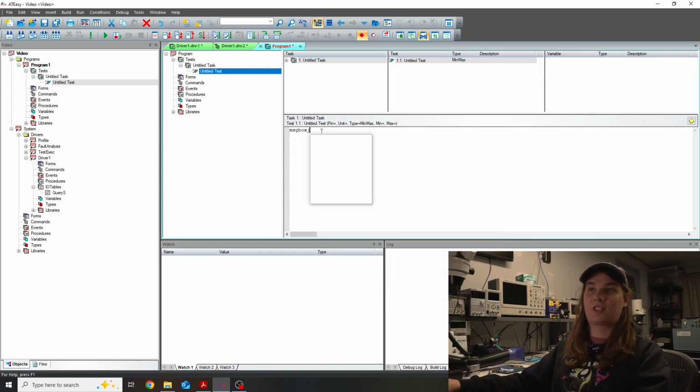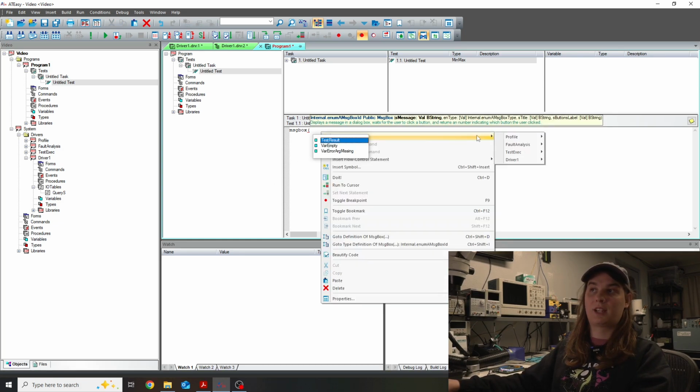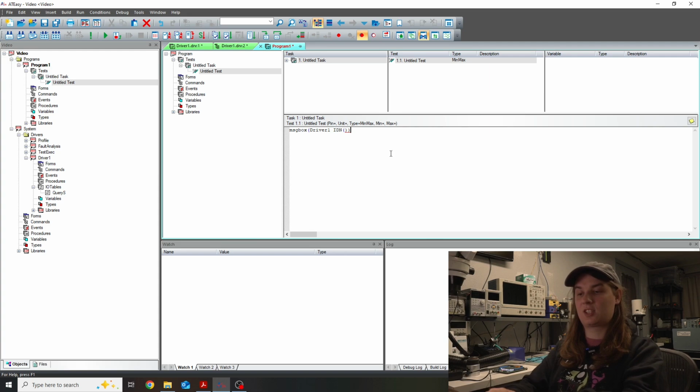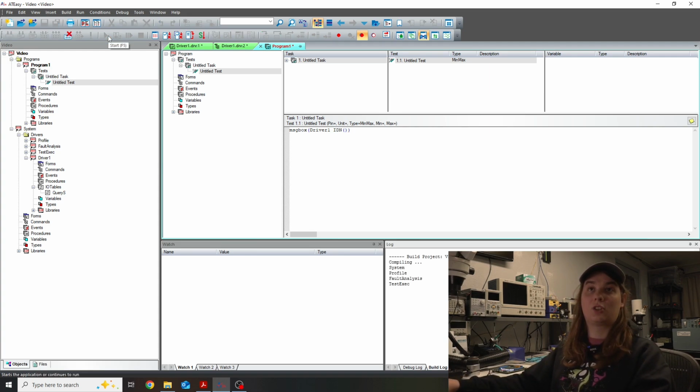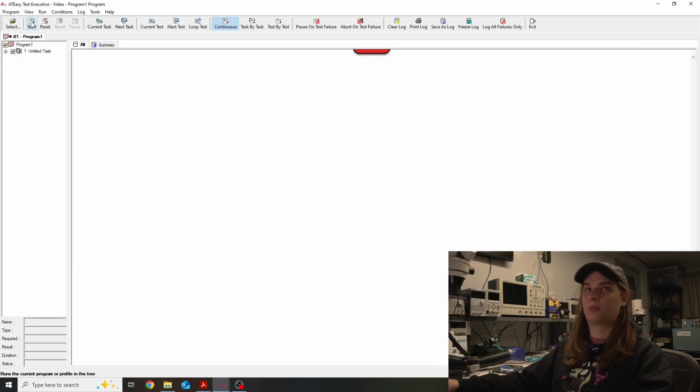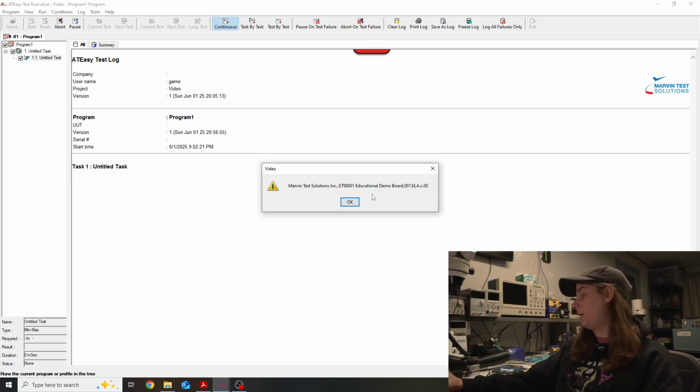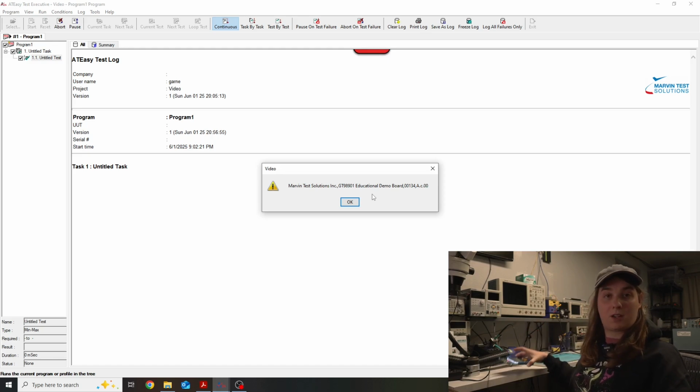One of the nice things once we build these drivers with the commands is you can just right-click, go to driver, and use that and close it. Okay, now we can launch this, full screen it, and click start. And there we go. We got a message box that has that return string from our little piece of equipment here.